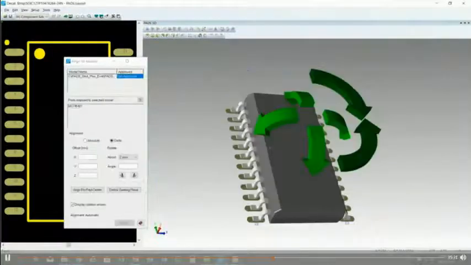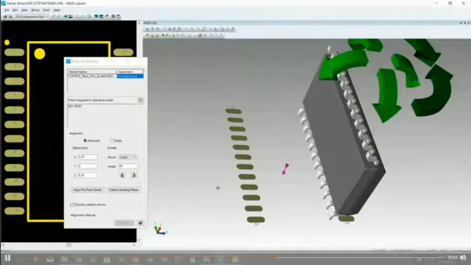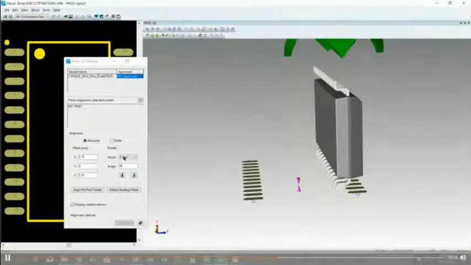Click import. Now that's the way this part was built, it's automatically coming in lined up here. But what I'm going to do is offset this item in a couple directions. Let's say it ended up coming in like this. As you can see, previously I would have had to have gone in here and chosen the axis that I need to rotate on, and then choose an angle, type in the offset numbers, those types of things.